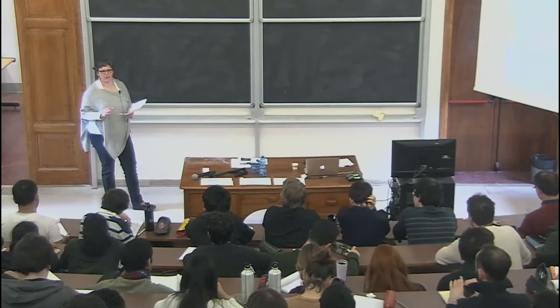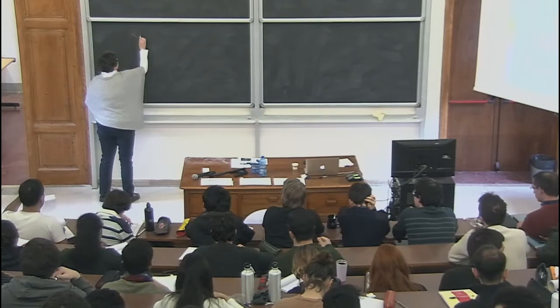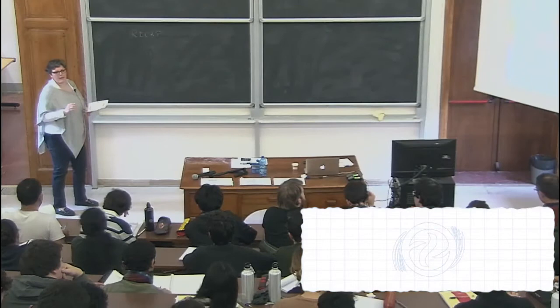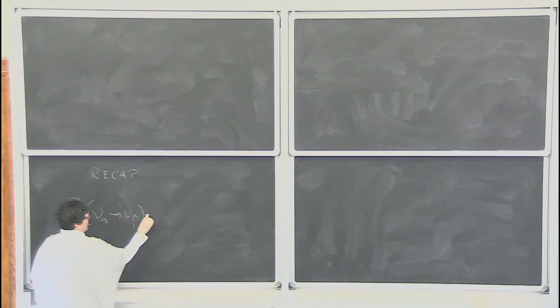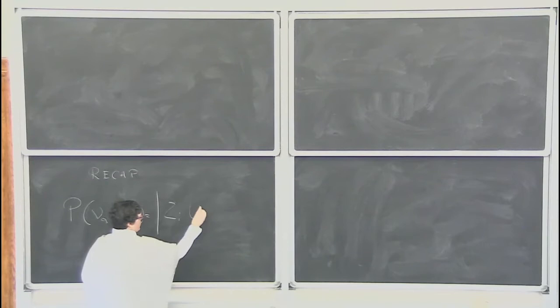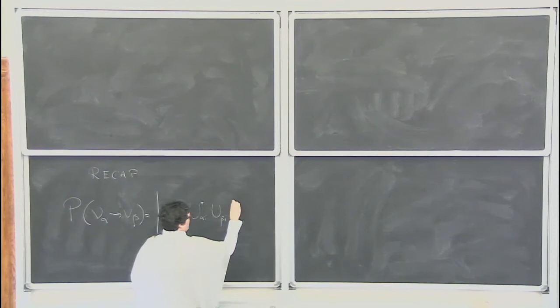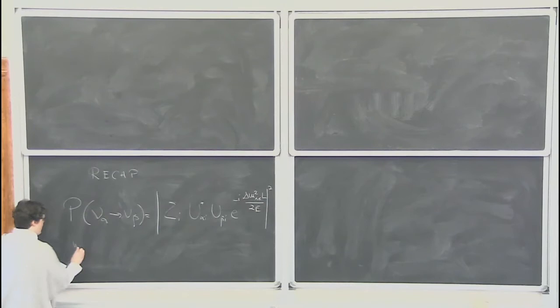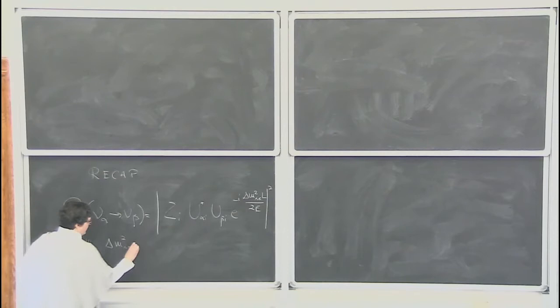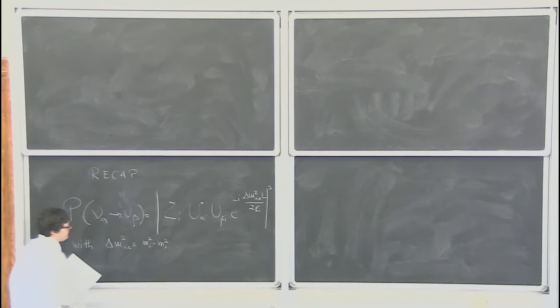So today we continue our discussion of neutrino oscillations and neutrino phenomenology. Let's first recap what we did yesterday. Apart from a little bit of brief history about neutrinos and their basic properties in the standard model, we derived what I would call the master formula for neutrino oscillations, given as a sum over the massive neutrinos of U_alpha_i star, U_beta_i, e to the minus i delta m squared i1 L divided by 2E, modulo squared. With, as we discussed yesterday, delta m squared i1 defined as m_i squared minus m_1 squared. And this describes neutrino oscillations in vacuum.